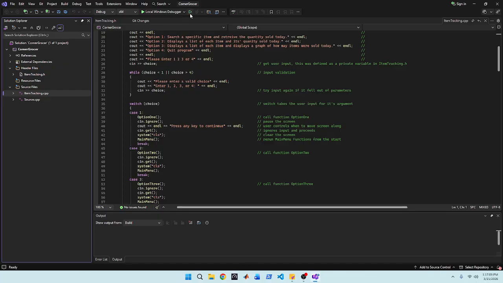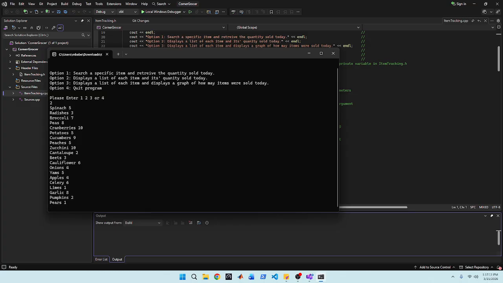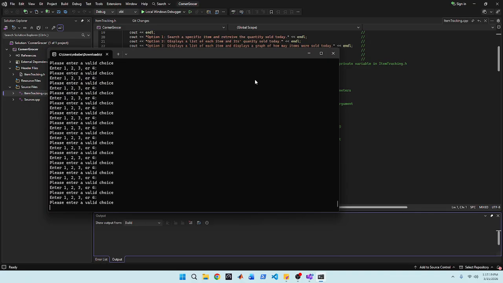I did want to show you that I don't have very good input error handling. So if I look at some items that were sold and then I don't type an integer, trying to clear the screen like a terminal, that happens. That's no good.